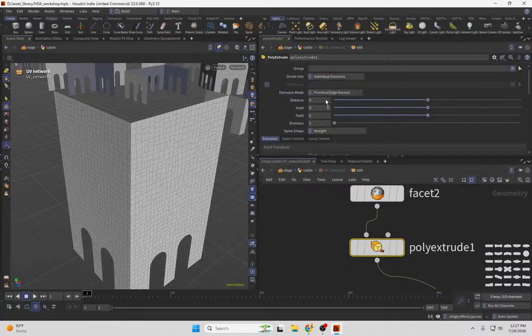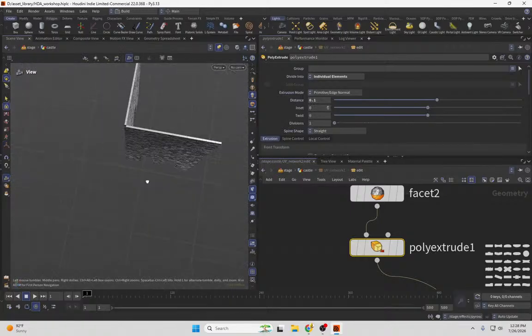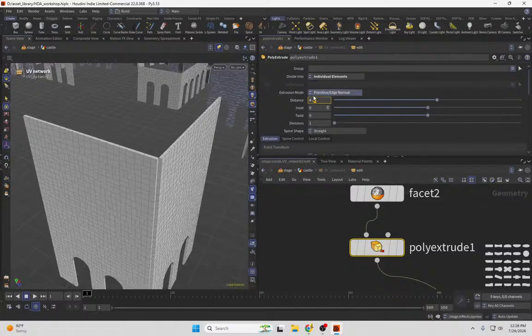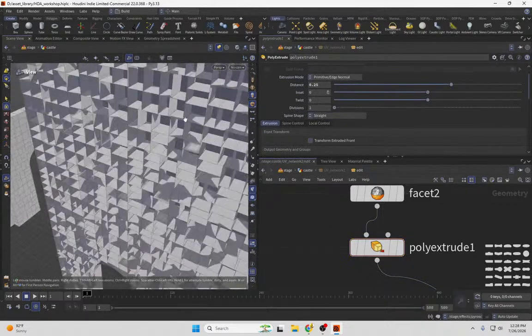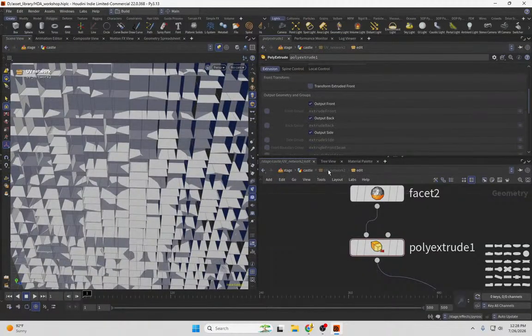For each component, let's go with 1, 1. Okay, maybe 0.25 would be good. And let's make sure to include a back wall to this too.